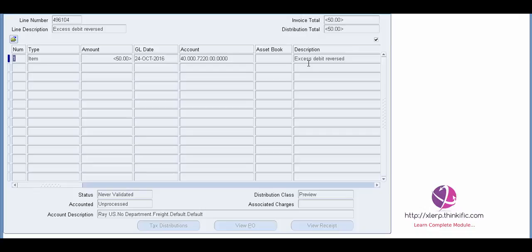This ends our session for this lesson level, where we covered the creation of an outbound transaction, the rejection of a transaction, as well as the generation of a credit memo as part of the AGIS processing.